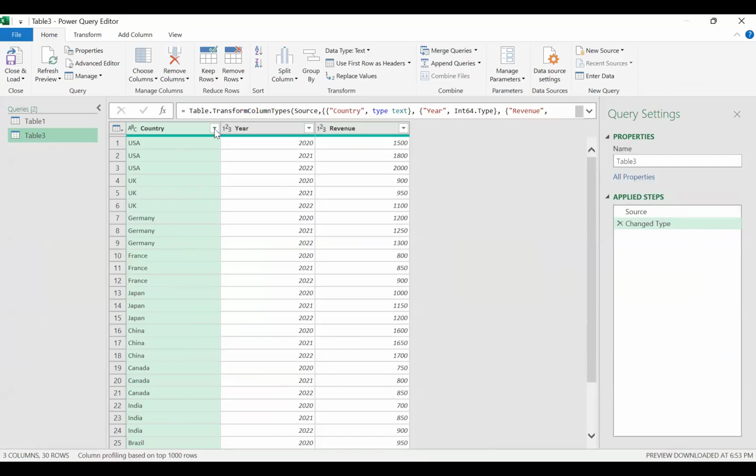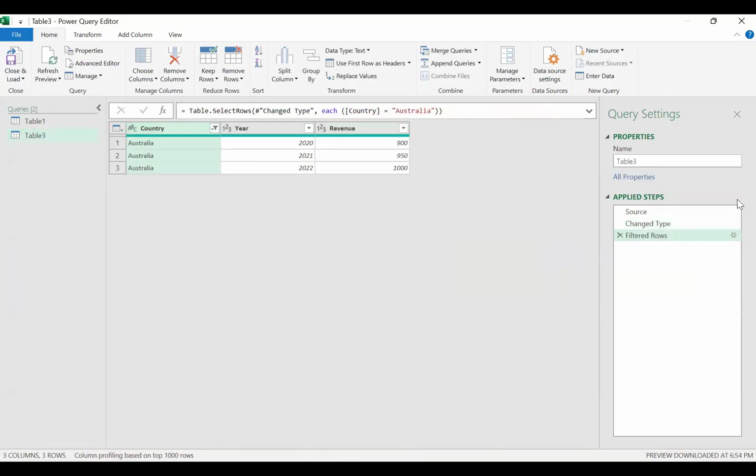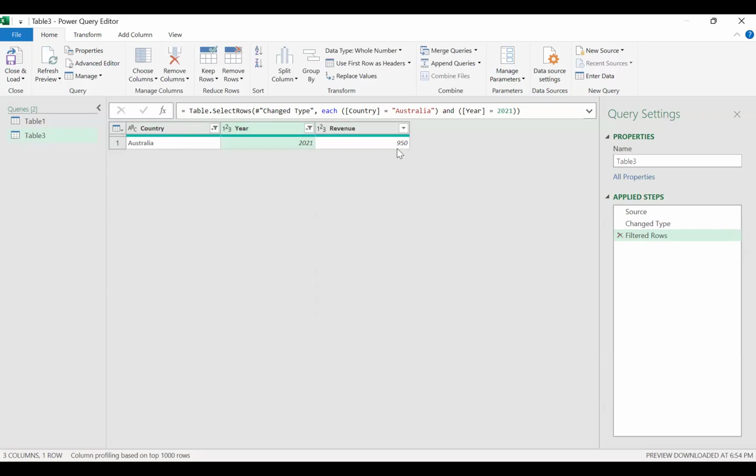For example, if I go to the selection and select Australia here, it says filtered rows, which means that this step is recorded. Anytime I run this Power Query, it will automatically take the data set, filter Australia, and give me the result. Let's say I also want to filter the year, so let's say it is 21, and I click on OK. Again, the filtered rows step is completed. If I want the revenue to be on the second side, I just copy it and put it this side, so revenue and year come second. A step is recorded, reordered columns.